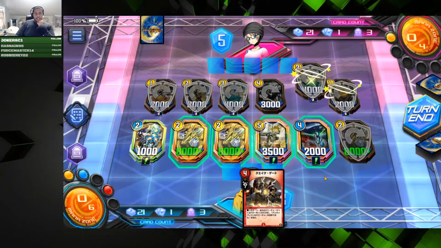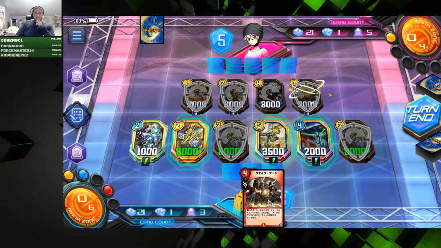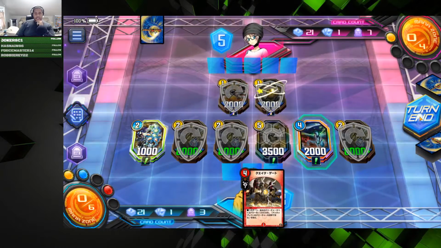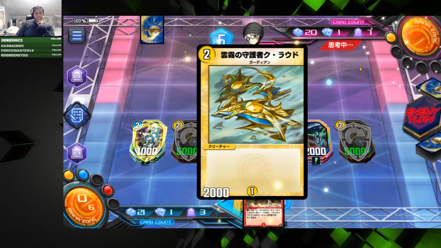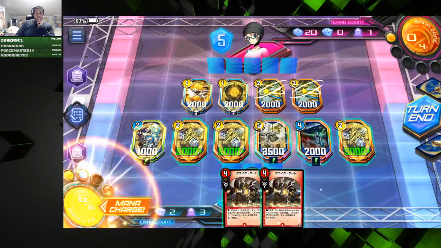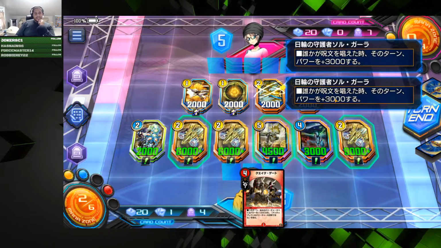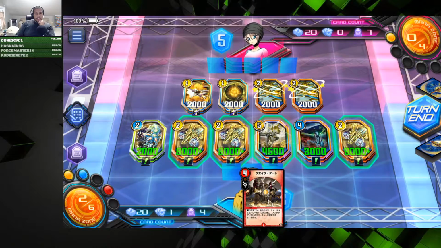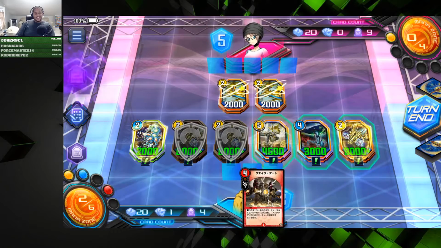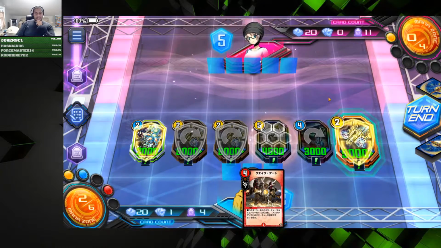That there. That there. This can go here. This can go here. And then these two can stay. Like, this legitimately feels like I'm playing against the AI with how fast that they're playing. Just wipe the board down, I guess. And then go face now.